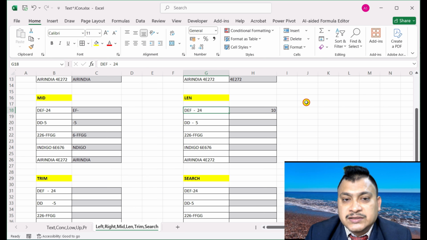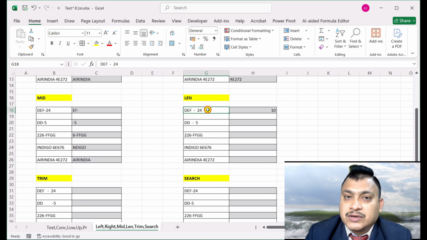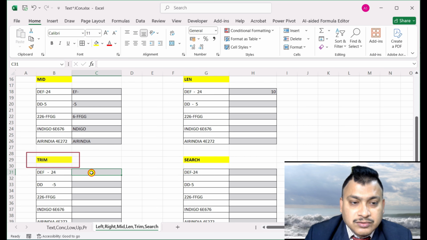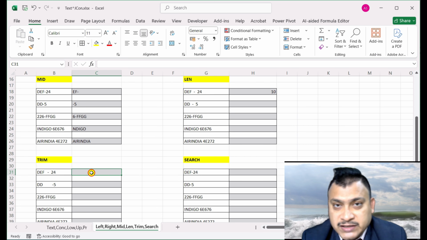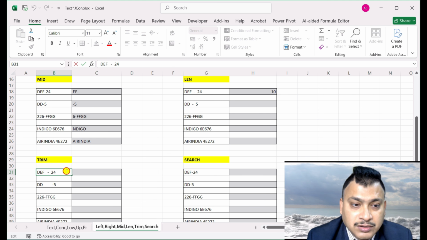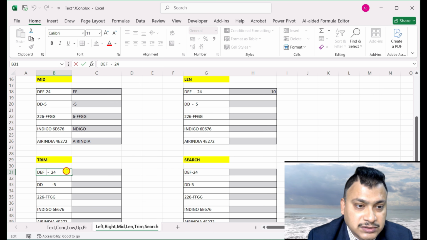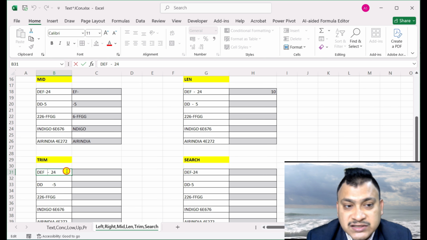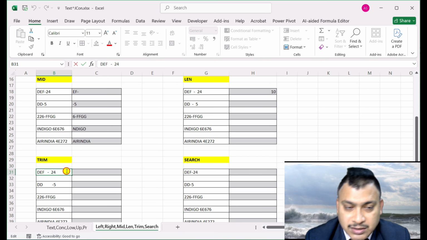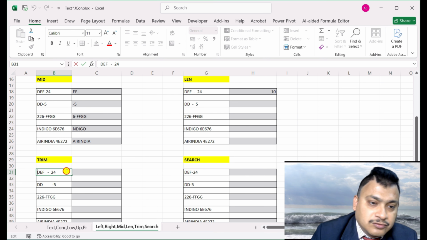Now you may ask, is there any formula or do I have to manually remove the spaces? Yes, you can do that with one formula. It is called TRIM. So with this TRIM function you can remove the extra spaces. Now here if you come again, with your arrow key you can see extra spaces are there. Here also extra spaces and here also extra spaces. Now it will not remove this space over here. It will keep a gap. It may be that more spaces are there, even then it will keep some gap so that the word will not be wrong.